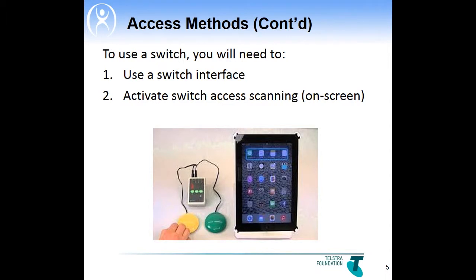So you are probably wondering how the switch will allow you to access your tablet or device. Another 2 elements that you need to be able to use a switch access method with your iPad are 1. Switch interface, which acts a bit like an interpreter. A simple press of the switch won't be understood by the app, but the switch interface converts the press of the switch into something the app will understand.